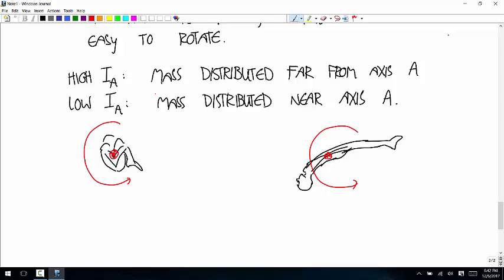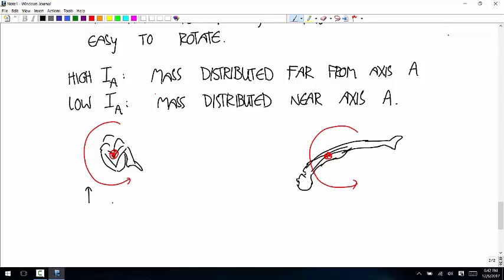In this case, all of the mass is pushed as tight as the person possibly can around the center of mass. And so you have a small mass moment of inertia. Here, it's spread out almost. I mean, I guess he could raise his arms above his head, but that's the only thing he could do to get that mass spread farther from the center of mass. Okay? So this one has a low mass moment of inertia. This one has a high mass moment of inertia.